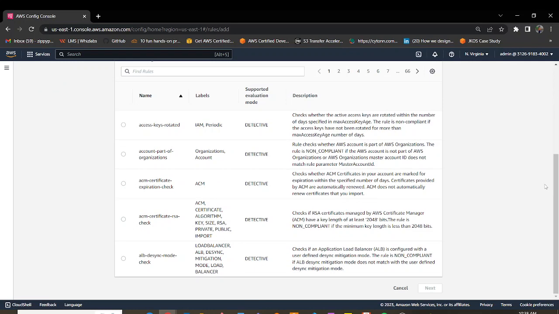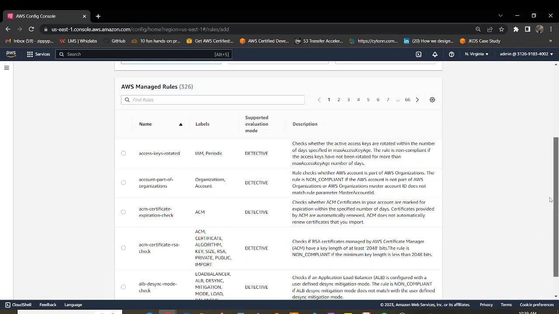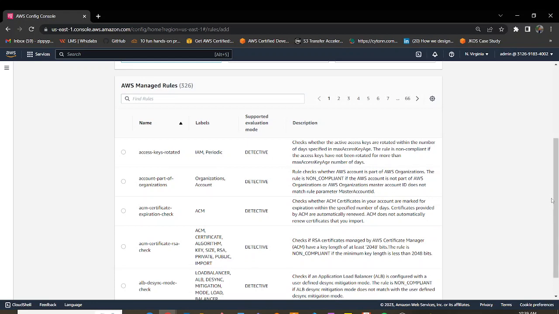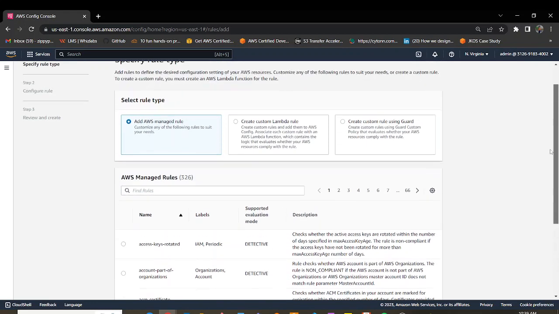Think of it like this: when you're new to AWS IAM and trying to set up policies and manage permissions, you're safer going with the AWS managed policies because they are configured with best practices, and they help you get started and understand how IAM as an entity works. It is the same thing with AWS Config.